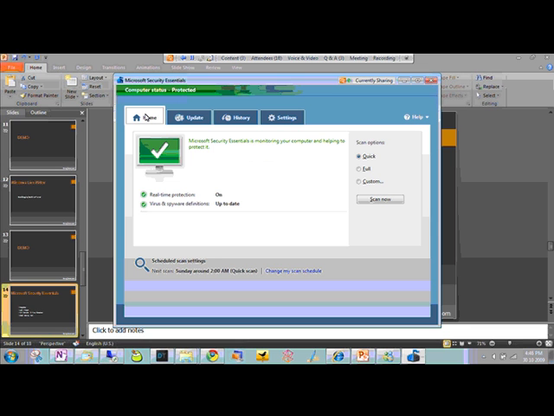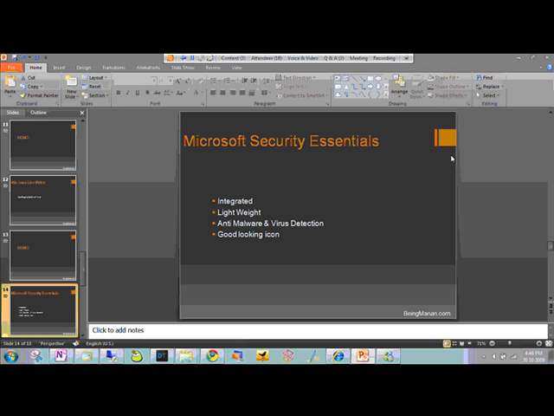The software in itself is a small setup file, stays in the background, and does not annoy you. The verdict is out. Windows Security Essentials might not be the be-all and end-all of security in terms of protecting you, but it is a fairly decent must-have. If you don't want to pay for something like Avast or Kaspersky, Security Essentials will work for you without any issues. You can rest assured about that.